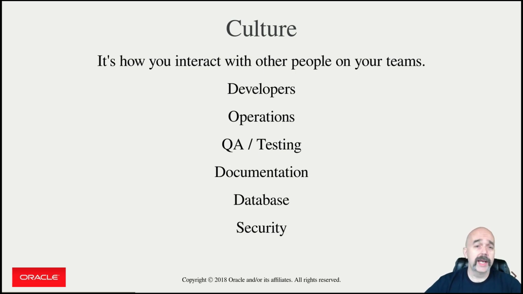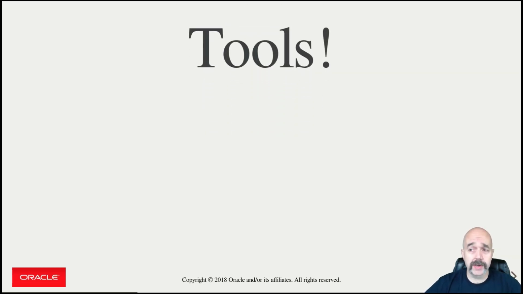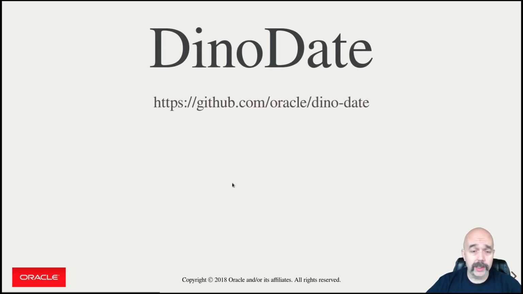But of course, if you look online, you're going to find all kinds of sites out there that can really give you a better understanding of how DevOps works. So of course, I like to do the fun stuff, so I'm going to talk about some of the shiny tools. So for example, one of the tools I'm going to use is called DinoDate.